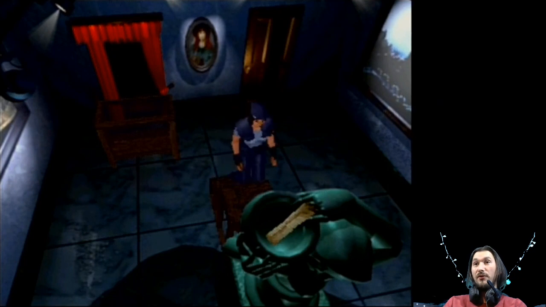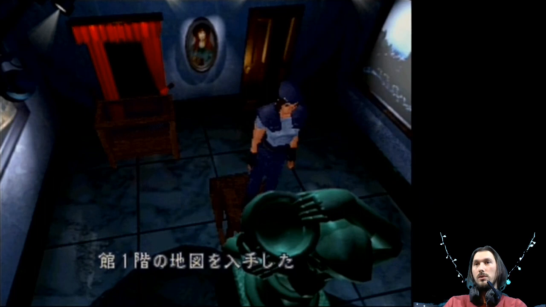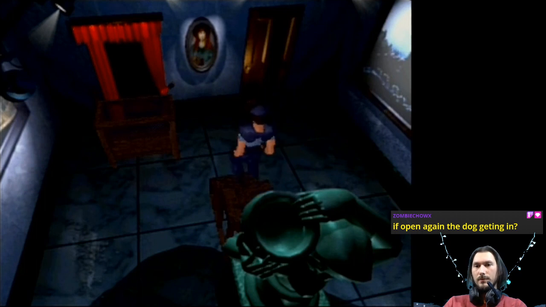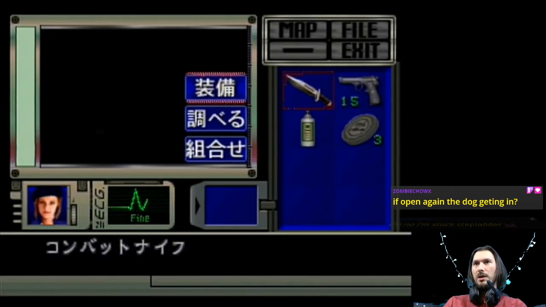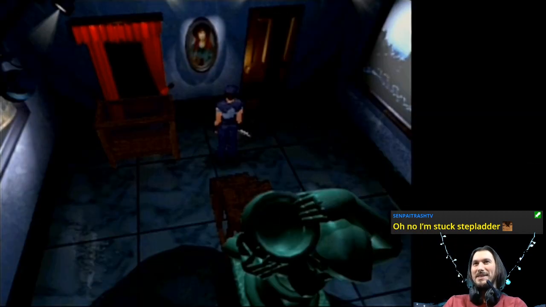Wow, it feels like if this is slowed down, I don't know. So that's the map. Now, there's no quick turn though. That wasn't invented yet. Yep, if I do it again, a Cerberus will bust in and try to bust my booty. So I'm gonna do something brave because there's auto aim here. Help me step ladder, I'm stuck.